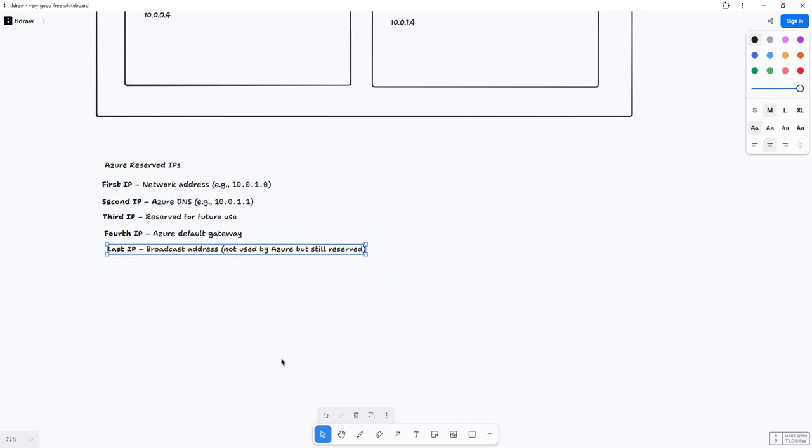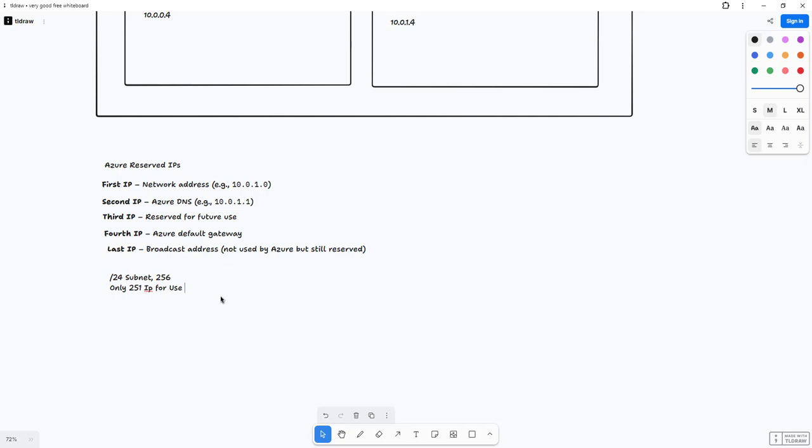So, let's take an example: if you are using /24 as a subnet, which normally has 256 IPs, you will be left with only 251 IPs for use.